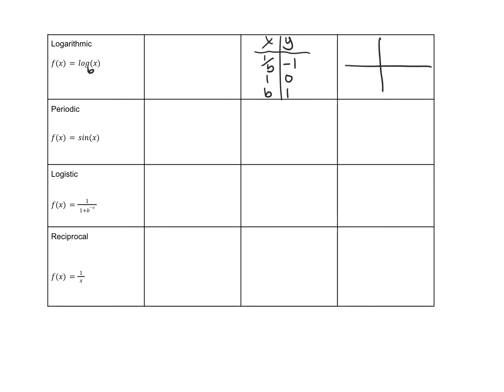So what my graph is going to look like is, I'm going to have 1, 0 as a point. I'll have a number here, and then I'll have one out here. This has kind of a vertical line that breaks it apart. So this graph looks something like this. The domain for a logarithmic function is 0 to infinity, not including 0. That's a parenthesis. And the range is everything.